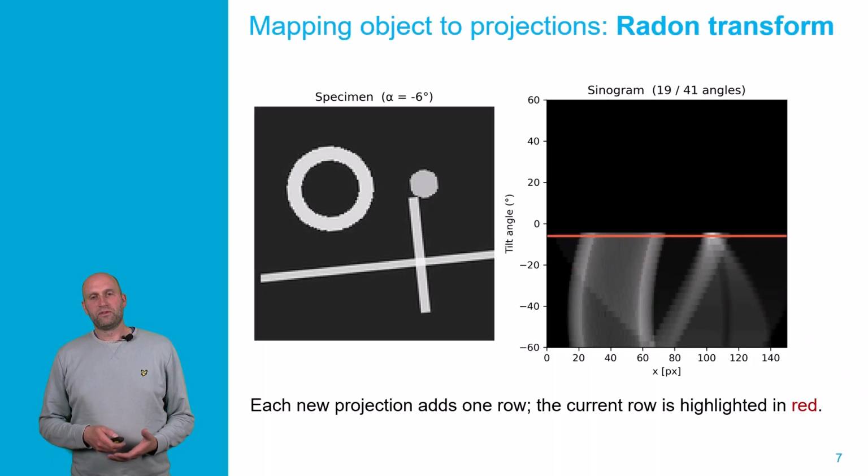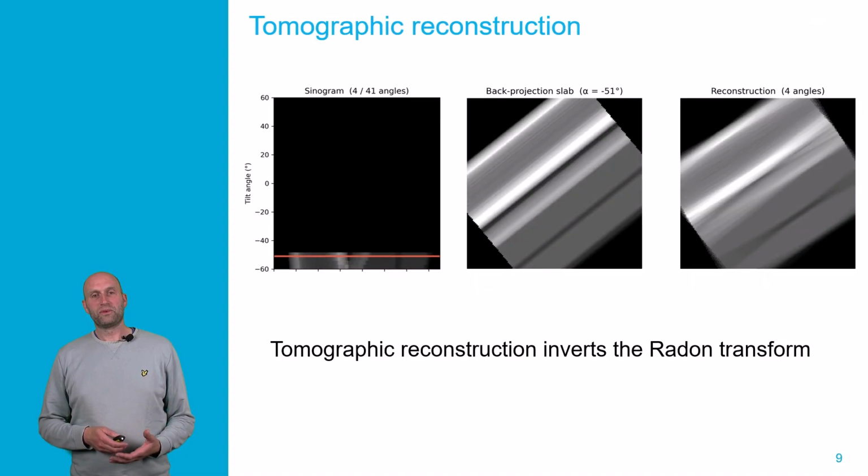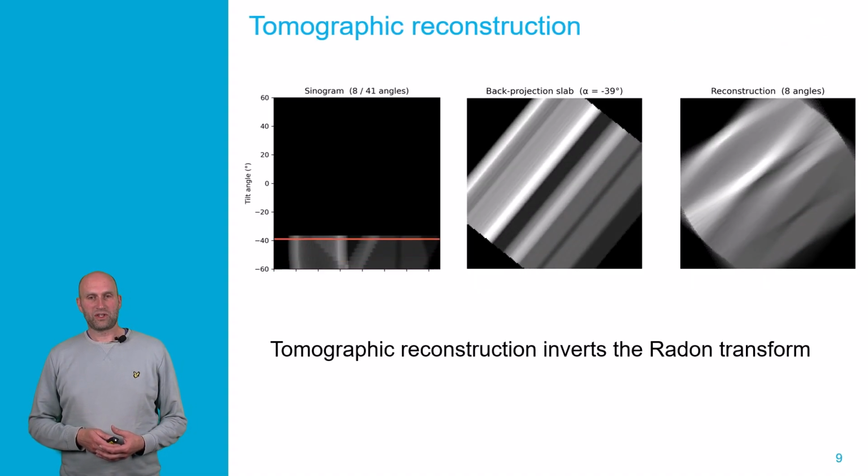Now, similar to the Fourier transform, we can then do the opposite. So once we have recorded this sinogram in our tomography experiment by recording a tilt series of the object of interest, we can take the sinogram and apply an inverse radon transform, and that gives us a reconstruction, a 3D reconstruction that represents the 3D object that we have intentionally imaged. Now, we do that through the process of tomographic reconstruction.